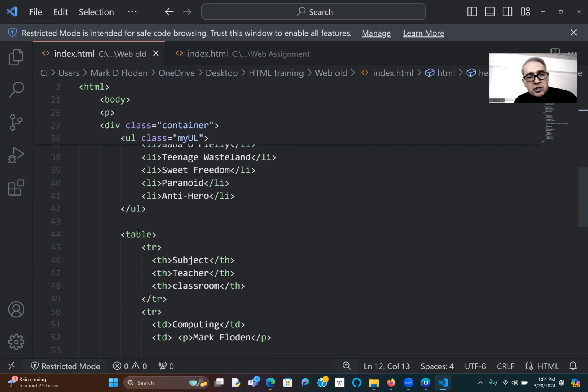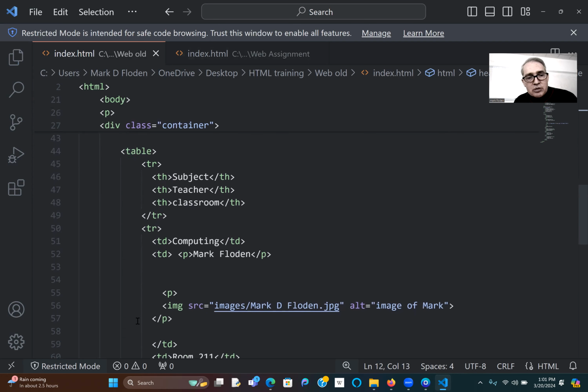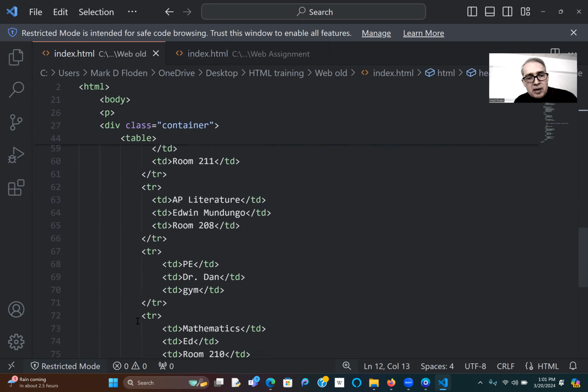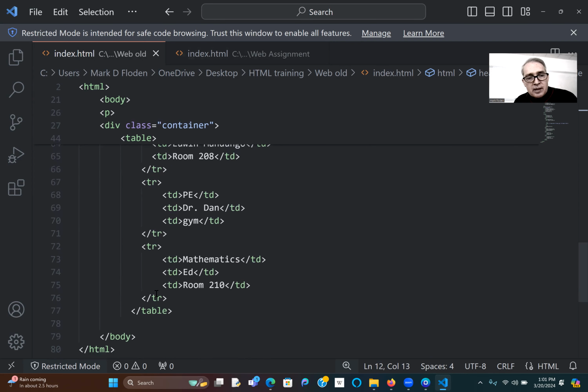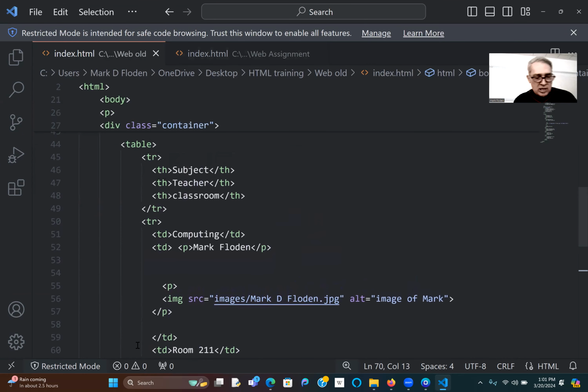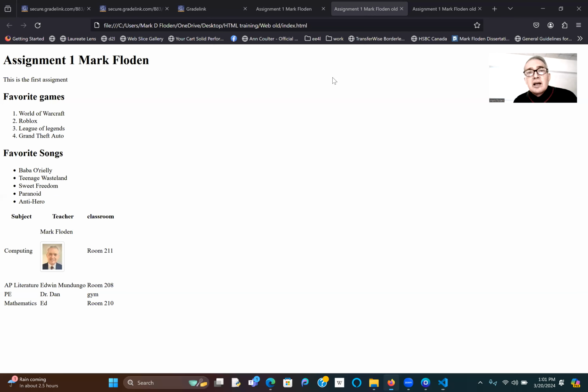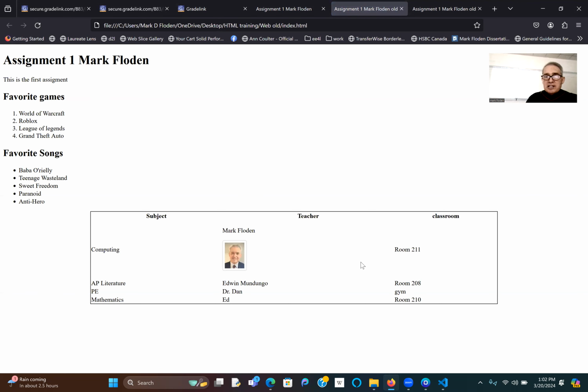Down here in the actual code in the body, I've got some code that says table. Everything between the table tags is going to be affected by this. Now, our table rows and table detail, we can access them a bit more directly, and we will. But let's save this. And we're going to go and have a look at our code again. So when I update this, I should see that my table has changed a bit. Let's see. Yeah, so I got my table over there.